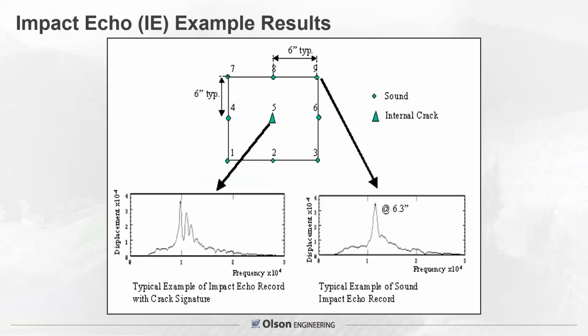So this shows the results. On the right is a result. All of this was damaged, but this area was successfully injected in these 9 locations on this 6-inch grid. You see a single dominant peak that corresponds to a 6.3-inch thickness echo at about 12,000 hertz. On the left, though, in the center, position 5, that result had multiple echo peaks, and the backside echo was shifted down in frequency, which indicates that the area was not fully injected. You're getting some other echoes in this result. So this indicated that one area, out of these 9 test areas that are shown, had a problem.